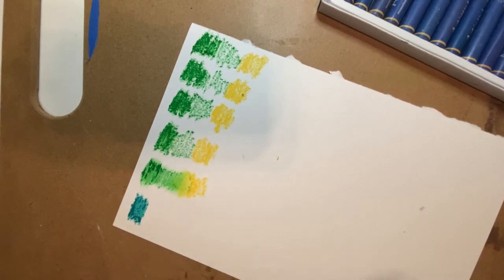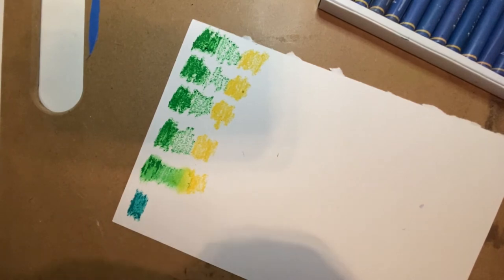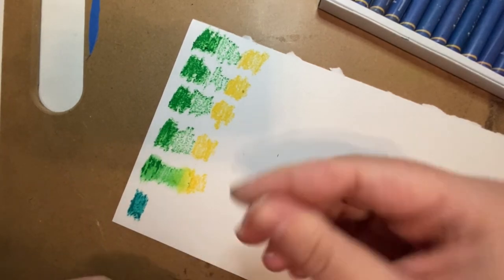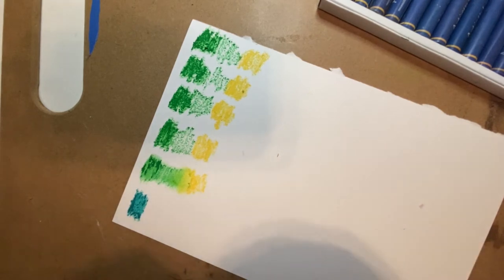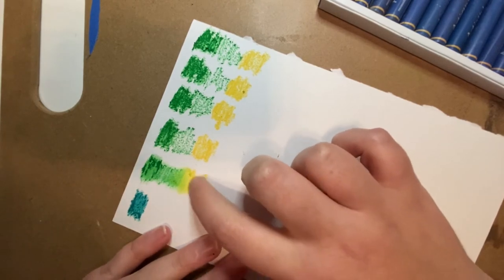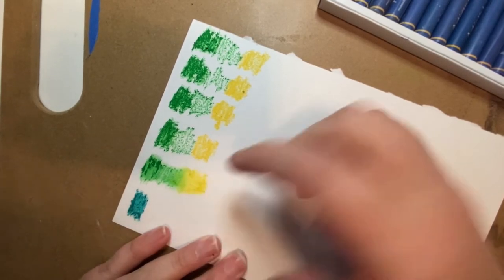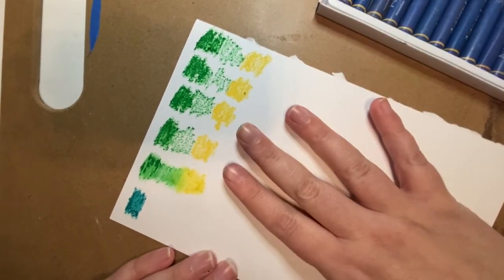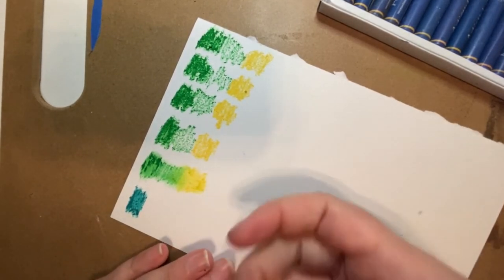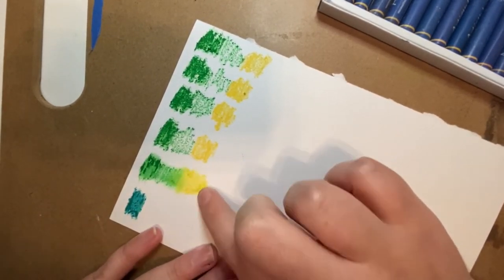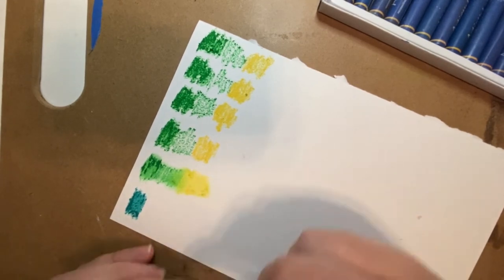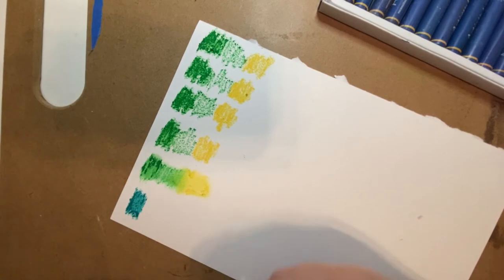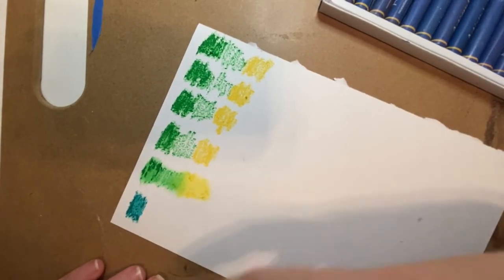And you can see that those are blending right together. Now with your finger, just like all of our other blenders, when you are going from a dark color to a light color or to a complimentary color, you want to make sure you wipe off. So I always have a rag or a piece of tissue next to me just to wipe off my finger. And you can see it rubs off quite nicely. You can also use a little bit of oil to get it off your fingers because oil is going to, these are oil soluble, which means they kind of degrade or melt using the oil.